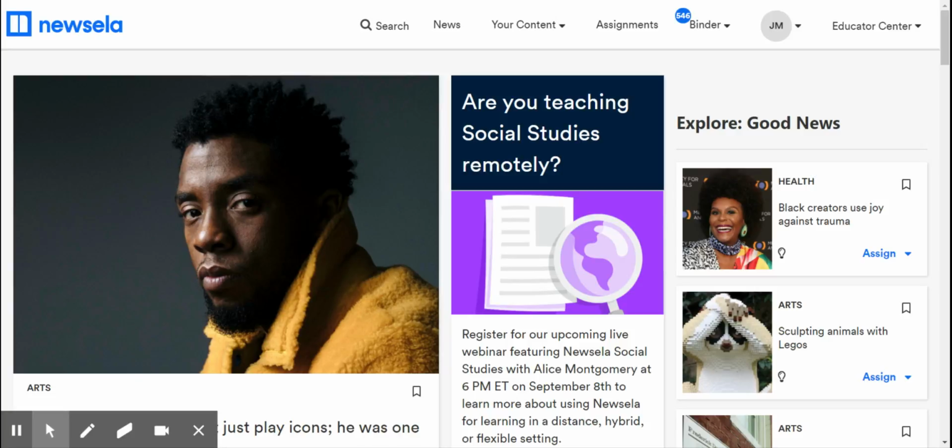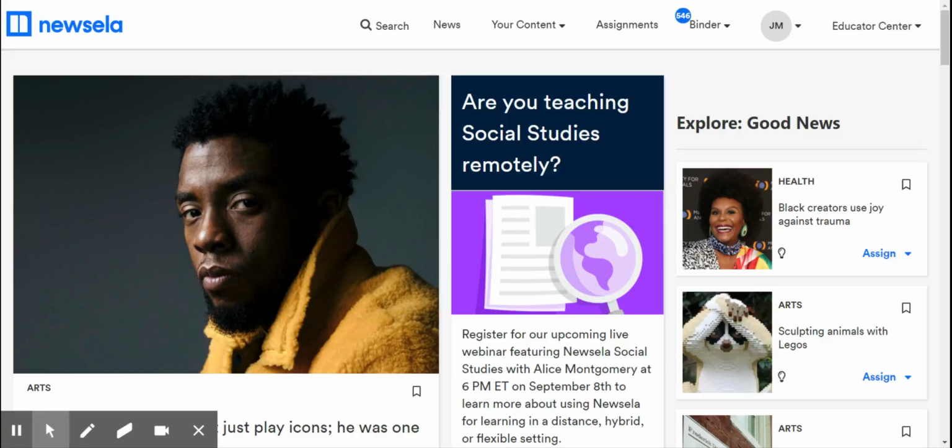So no more really old articles or things that our students can't relate to. This is present day, up to date, current articles for our students, which I just think is absolutely amazing. On top of that, you can get those articles in multiple different reading levels, and that's the other huge benefit here.